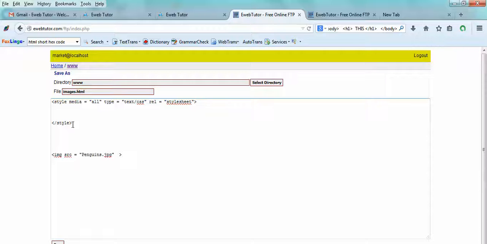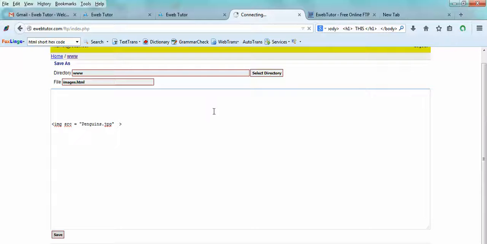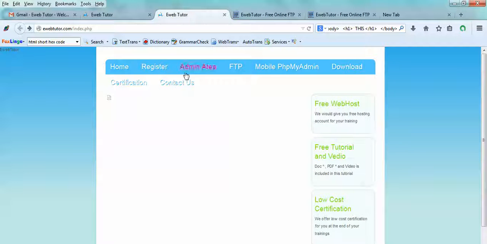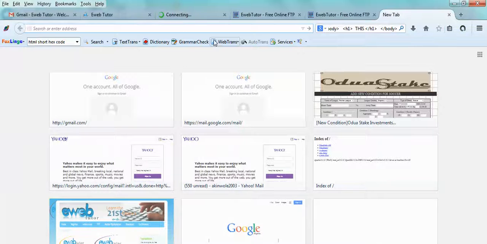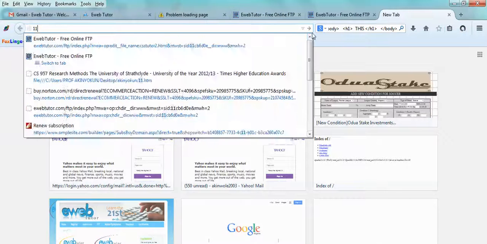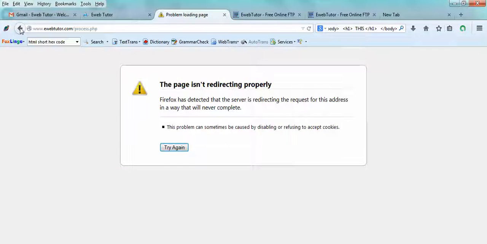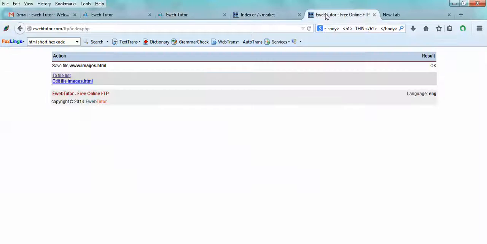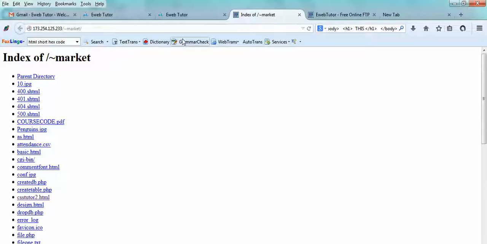So right now, even without using my style, let me save this page and refresh it. Let me go to my website. Let me open my domain. So what's the name of the file?